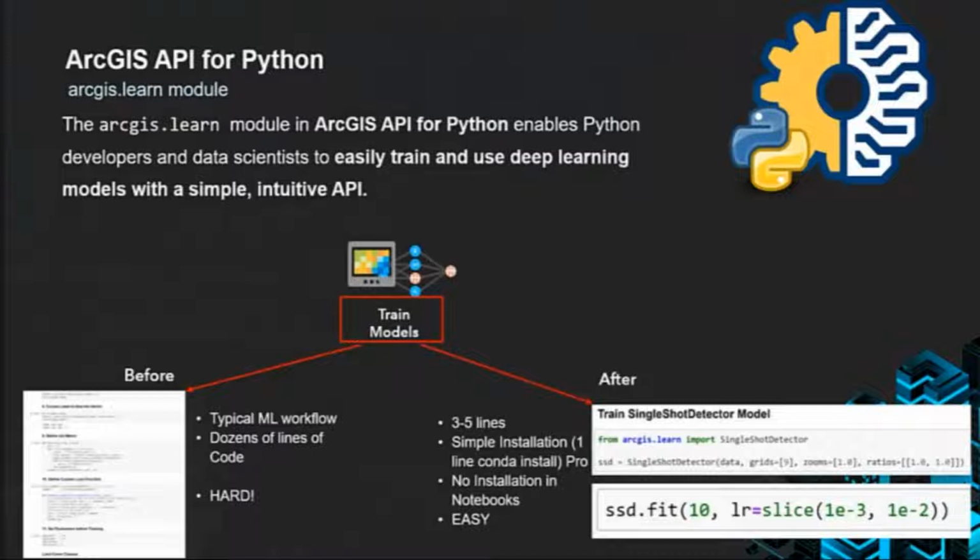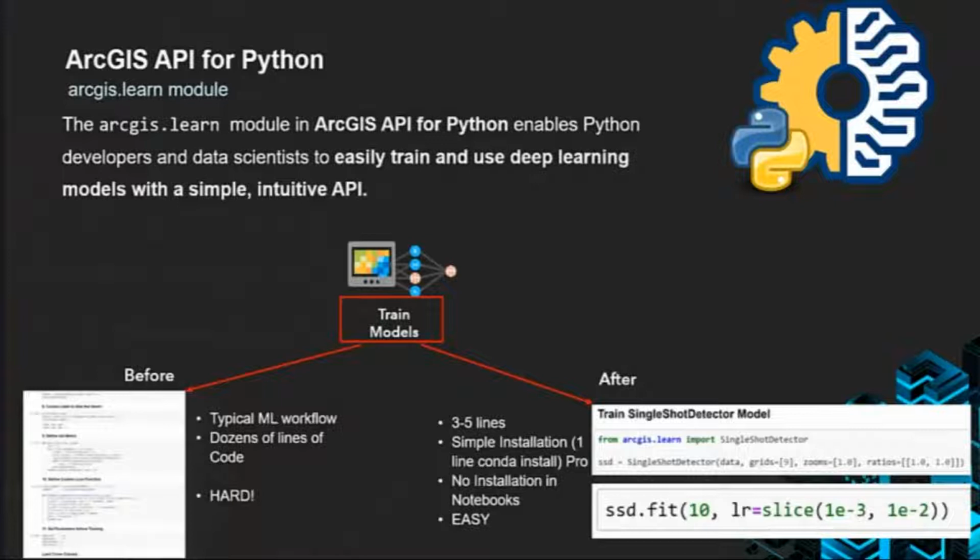So now with the Python API, in order to get a model training off the ground, it's very simple. All you would have to do is use one single line of code to instantiate your model. And then to train the model, it's model.fit. And over here, you can see that we're also specifying what is the learning rate to use. So we have a handy tool called the learning rate finder that returns what is the optimal slice or region where to choose your learning rate from.